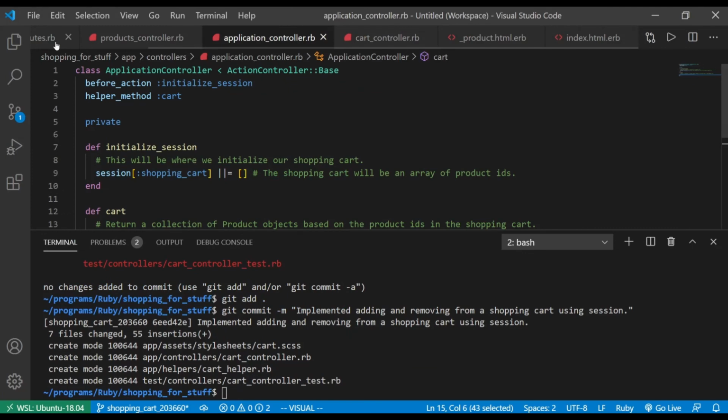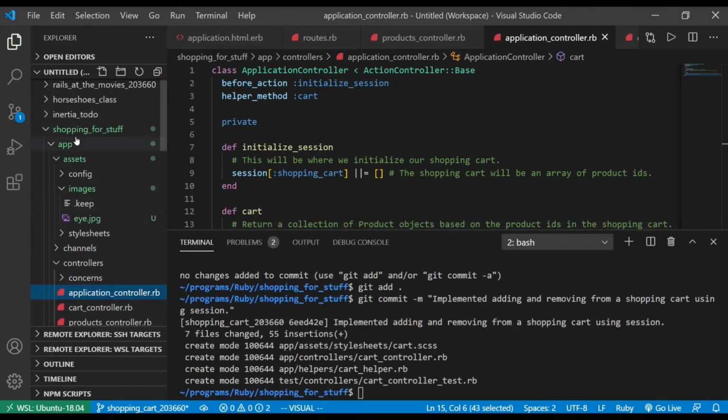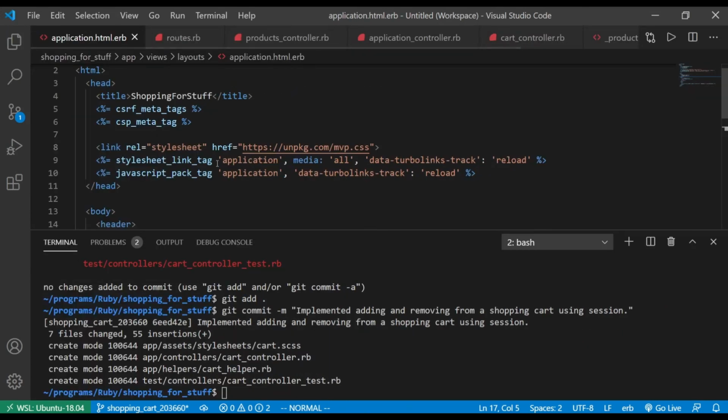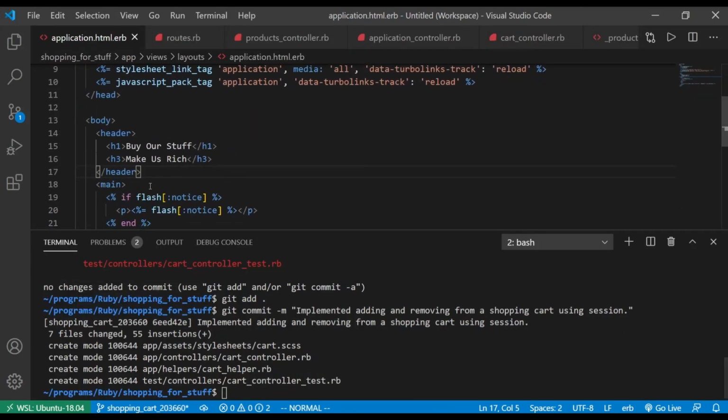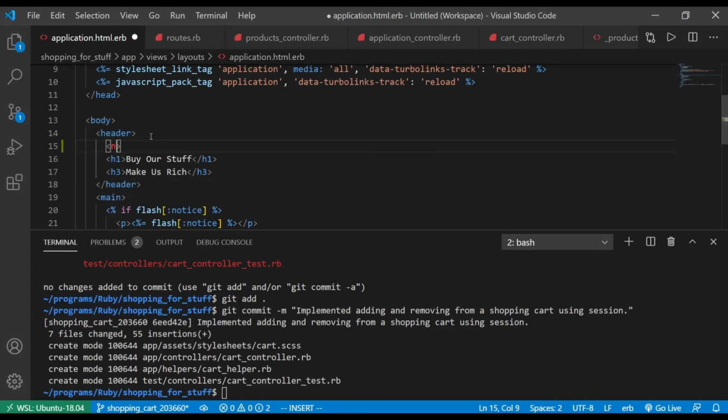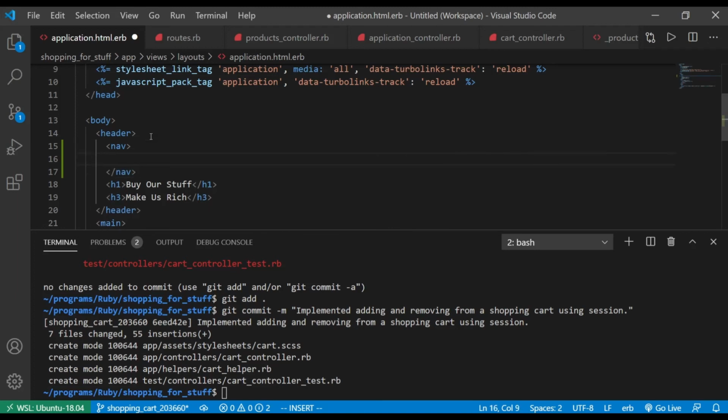I want to pull up the code that I want to work with here. So I've got that in my app assets images folder. And then over here in the application layout, inside of this header, I'm going to put a nav. And inside of the nav, I'm going to put a link to, and for the link, instead of link text, I'm going to put an image tag.